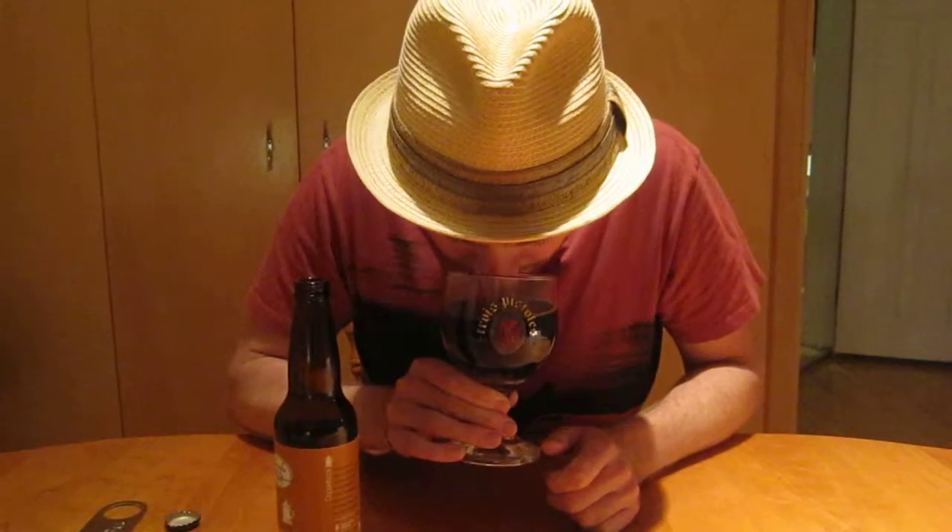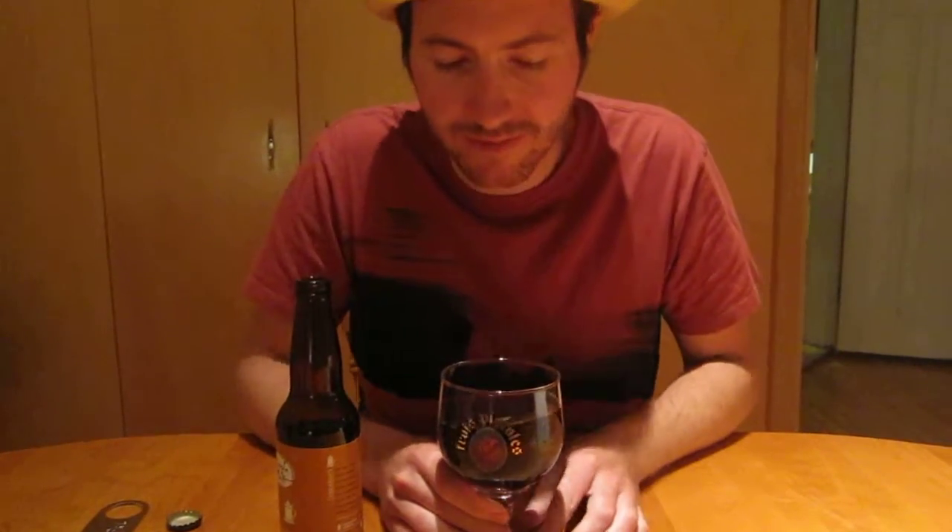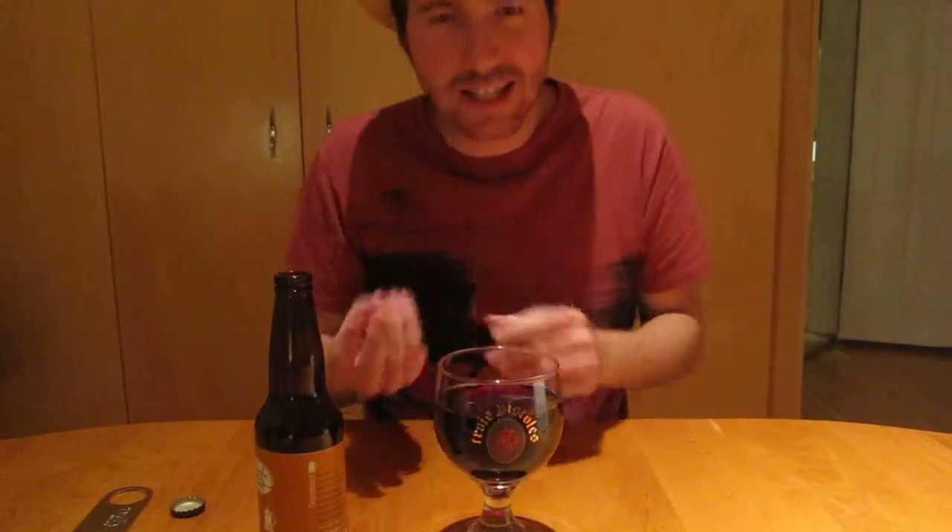I'm going to give it a smell here. Wow. There are probably a lot of different flavors in there that I could never really honestly dissect. It's just very rich, almost like a port — like cherries and plums and chocolate. I think of maraschino cherries that you get in little chocolate boxes. It's just got a lot going on. I think it's going to be very, very sweet, but it's got a nice aroma to it. I'm a little skeptical because it also has that cough syrup kind of smell to it.